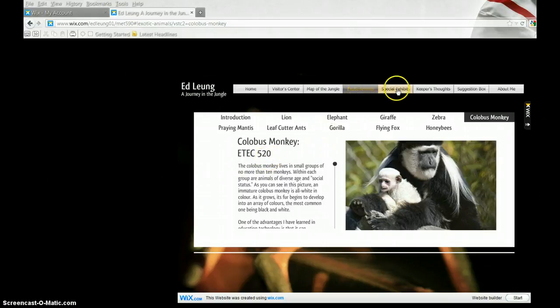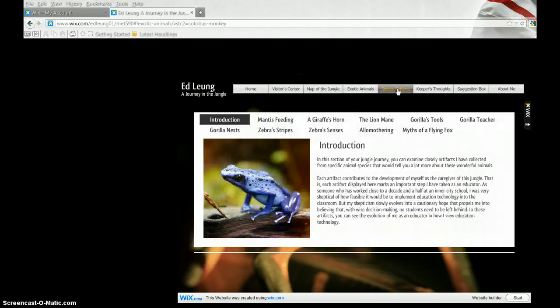Now let's move on to the special exhibit section, which is one of my favorite sections of my EP. This is the place where some carefully chosen artifacts I've compiled in my MET journey are being displayed. Each artifact is associated with an interesting feature of an animal, just as each course is associated with that same animal. So let's try by clicking on to a couple of examples.